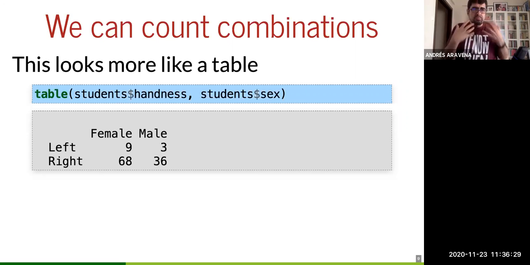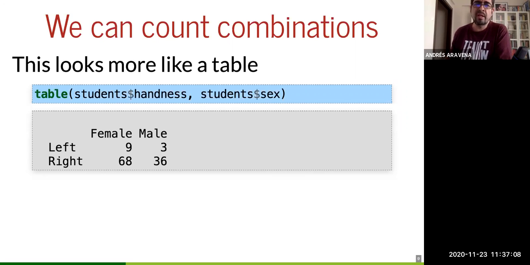Okay, we can say in our group, we have 170 people, and of these people, only 3 are male and left-handed. You didn't know that before. So for example, one question will be if the proportion, there are more left-handed female than male. So you can ask, maybe women tend to be more left-handed than men. There is kind of a bias there.